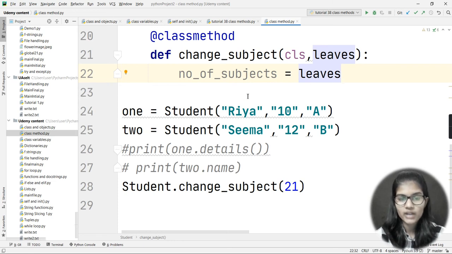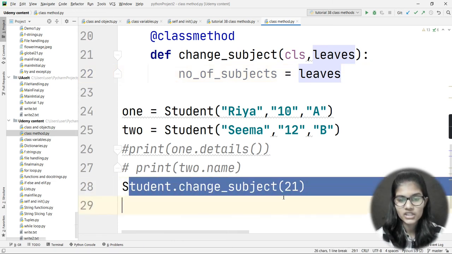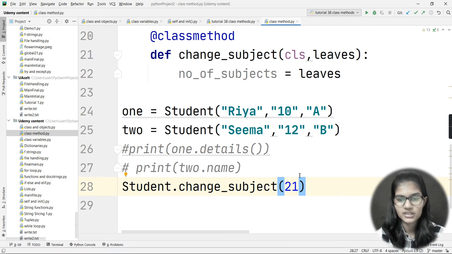After you have changed the value for the number of subjects, whenever you access your number of subjects class variable using any object of the class, it is going to give you the output as 21. So the previous output, that was 5, the value we had stored in the class variable, has now been replaced by this number, that is 21.